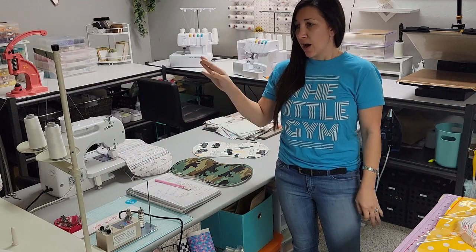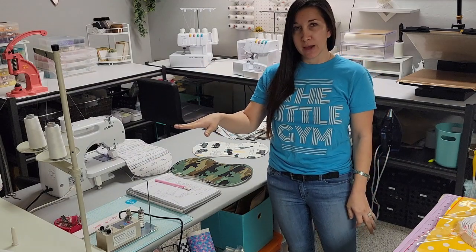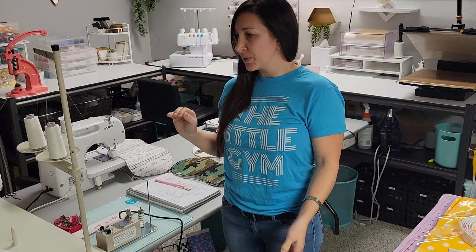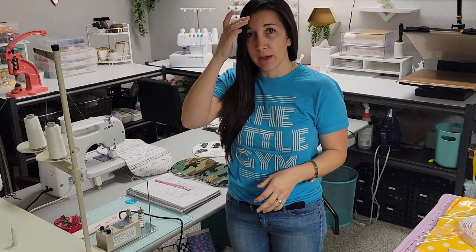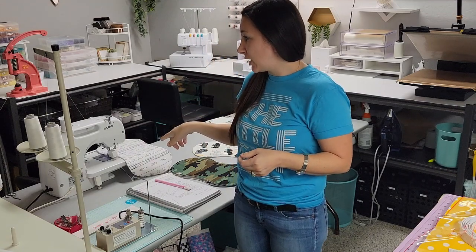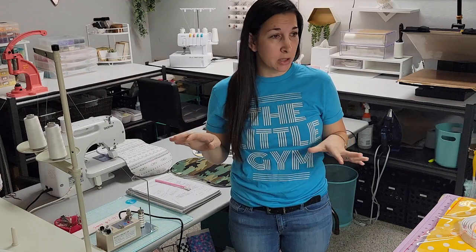You're gonna see me working on this machine because although that one would probably be faster, I'm still not fully acclimated to it yet. So I really need to hurry and get these done. And I know this machine like the back of my hand, so I can get the tags on them in a jiffy. So I'm gonna be doing that on this machine.